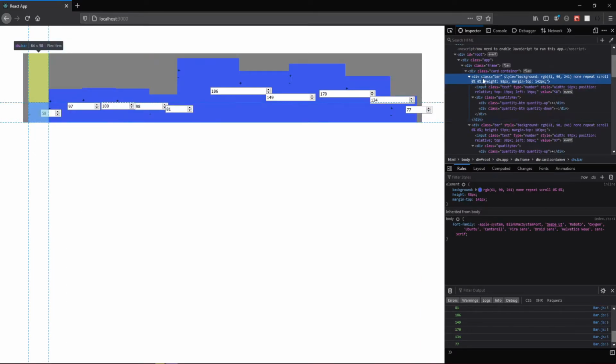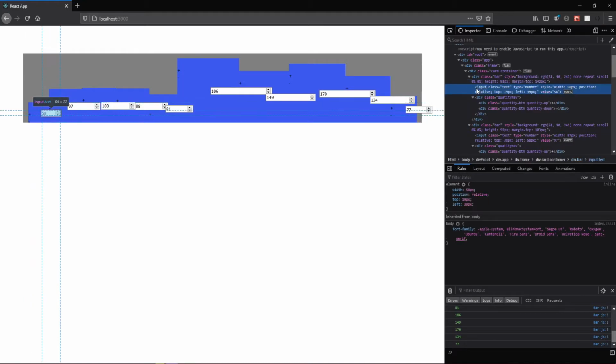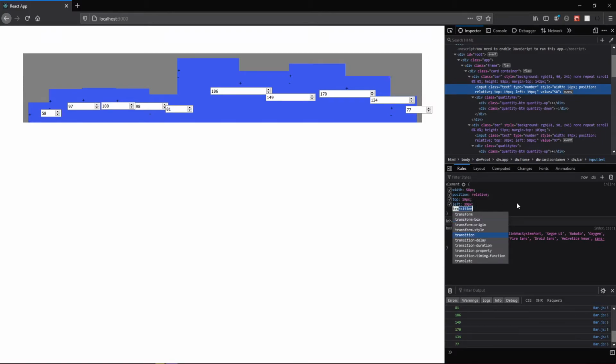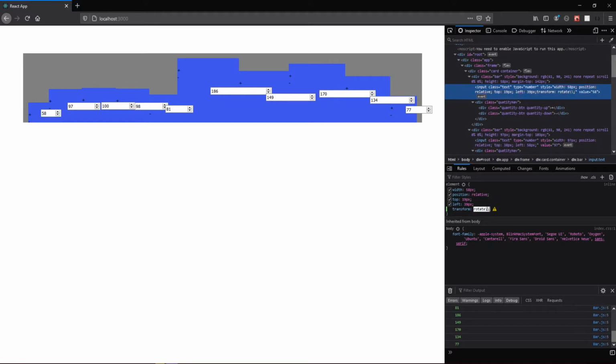Okay, what about the input? Transform, rotate, 90 degrees. You see, it's rotating. So I think it's negative 90.